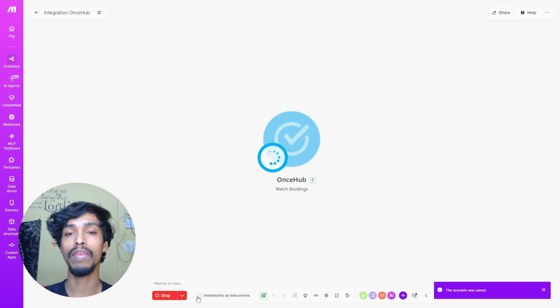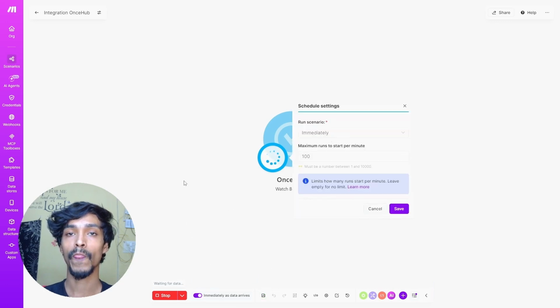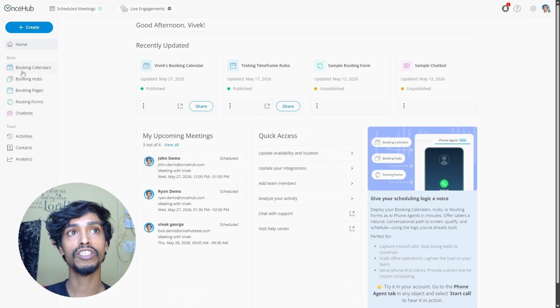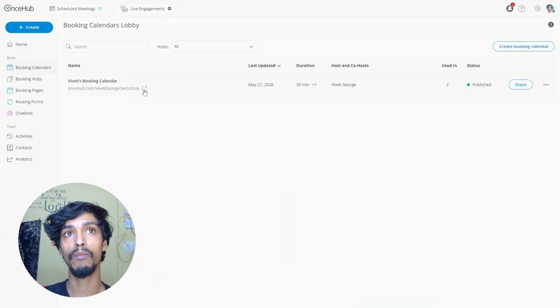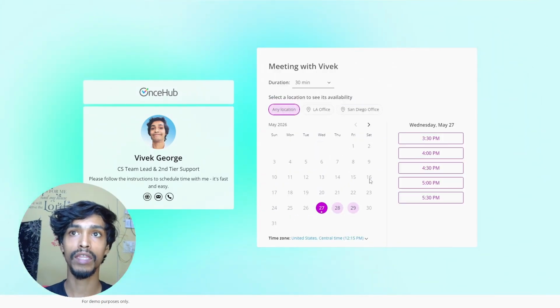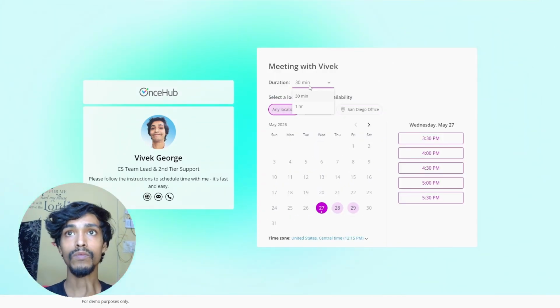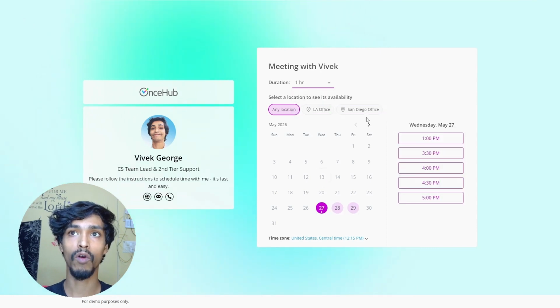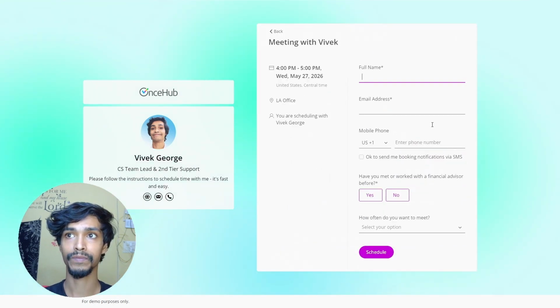I will also enable the toggle so that the module stops as soon as we receive a booking. Let's go ahead and schedule a test meeting now on my booking calendar. This allows us to get an idea of the data that we would be working with. I will be scheduling the meeting for 1 hour and selecting the LA office.